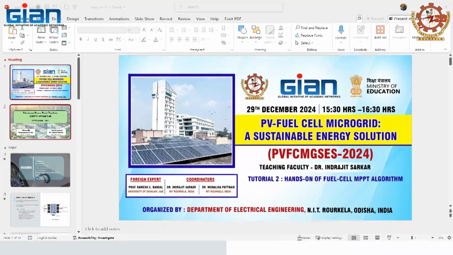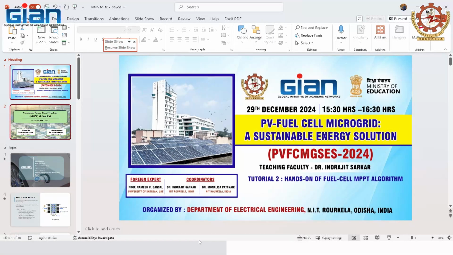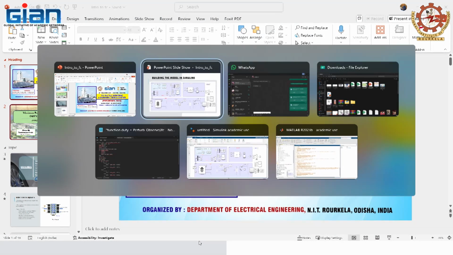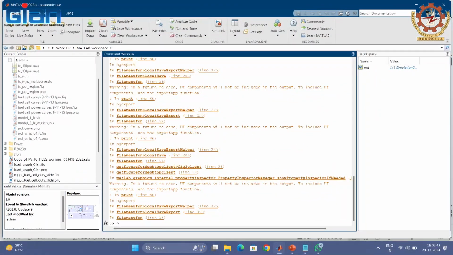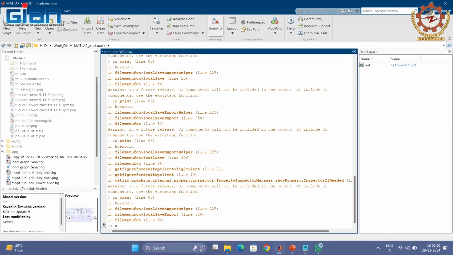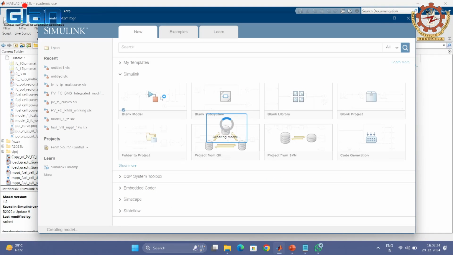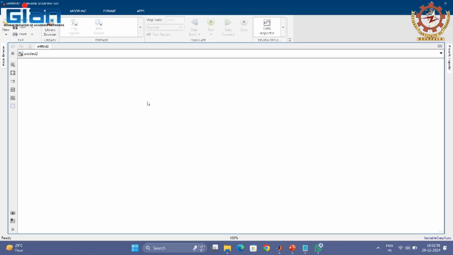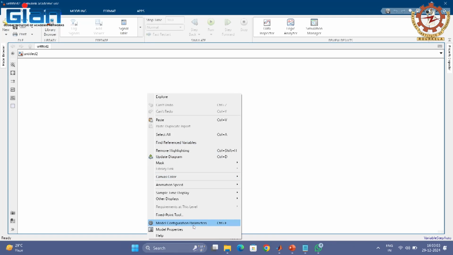Now we are going to MATLAB. First we have to create a new blank model, and after creating the model, we have to set the model configuration parameters.